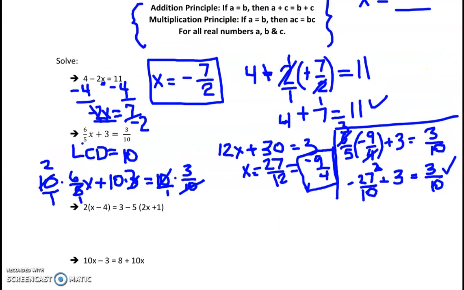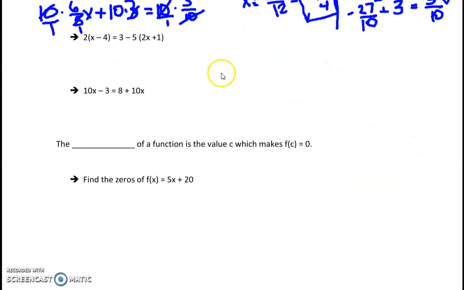Okay, let's move on to this next one. Okay, on this one I added this because we have some parentheses. So before we can do those steps that we've been doing, we want to simplify and get rid of parentheses. So I'm going to distribute the 2. 2 is being multiplied by this whole thing. So I have to take 2 times the x, and then 2 times the 4, and notice that I keep that negative, so it's minus 8.